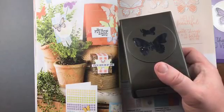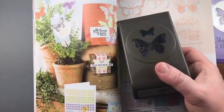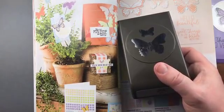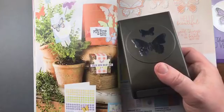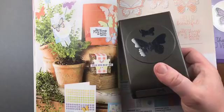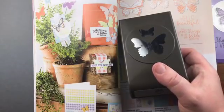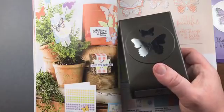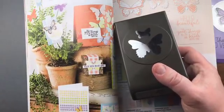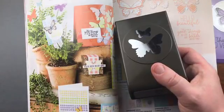And I'm always a big fan of Made in the USA, and so is Stampin' Up, because all of our stamp pads and our ink pads and card stuff, all that stuff is from over here in the United States. But there are some things like these punches that are not made in the US. There's not a place that can do them. So they're made over in China. We've got the Chinese New Year, and then it just takes a long time for stuff to get over here anyway. So the punch is on back order. It's not going to be available for a couple months.